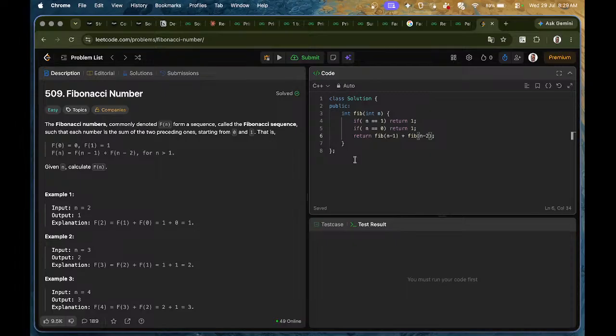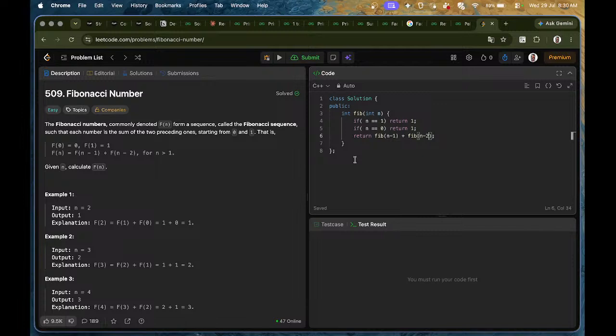Fibonacci of 1 plus Fibonacci of 0. Fibonacci of 0 gives me output as 0.